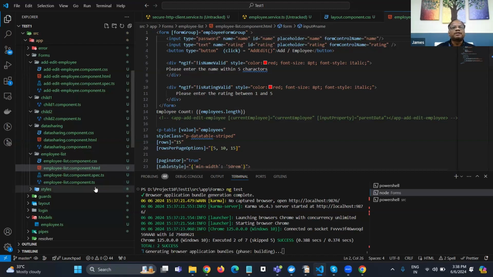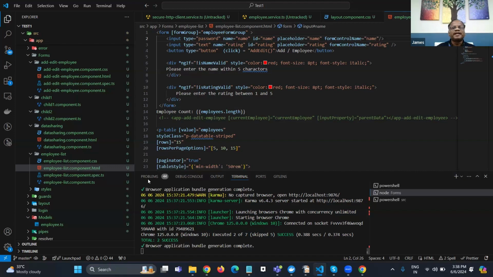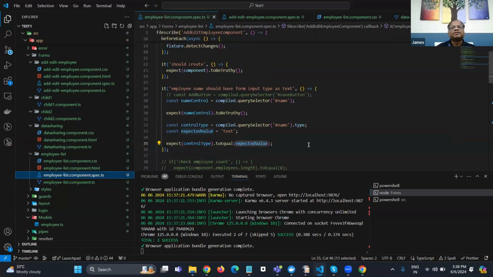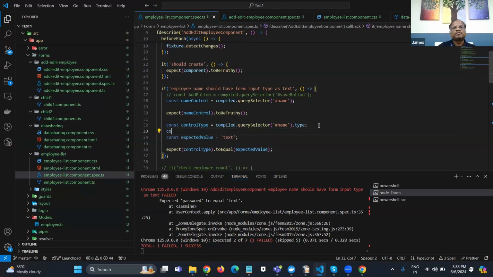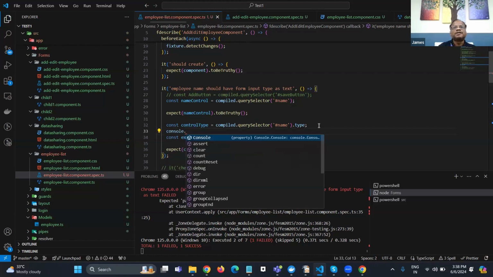Let's take password. This time it will fail, right? So password is not equal to text here. To confirm, you can check with a console log, which we can use in the test case.